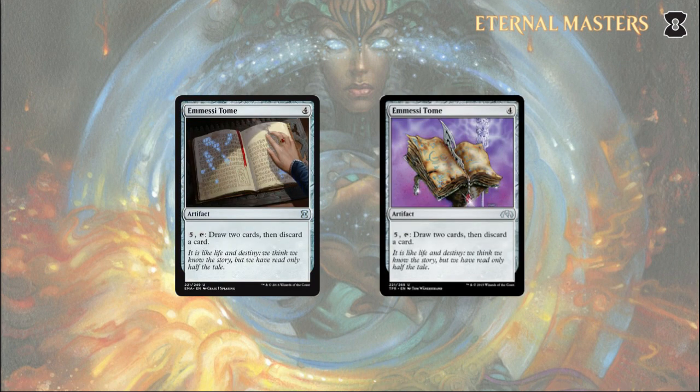Artifact time. Emmy's Tome. It's a book. Yeah, this one's tough. I guess the old one, just because it feels like there's more going on. You see these weird ghostly characters in the background. I don't know if that's just coming from the book. And you have this weird page holder, like a blade. And the new one kind of looks like Venser's journal. That could be any old generic journal. Why is that Emmy's Tome specifically?